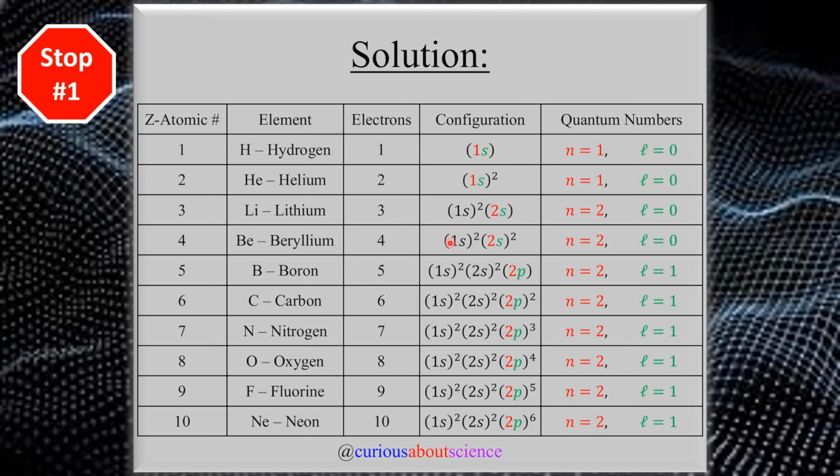Then we get to beryllium, where we can still fill out this s orbital, with ms equal 1/2 and ms equal negative 1/2. So we have 2 and 2 electrons, that gives us 4, we're good to go. And if we just keep this going, we can now see that, wait a second, I have the energy capacity to go to a p orbital. And that tells me that based on quantum numbers, we had n equals 2, so l could equal 0 or 1.